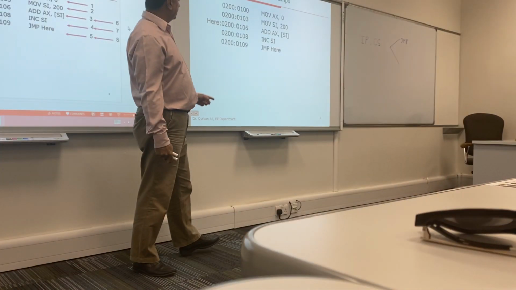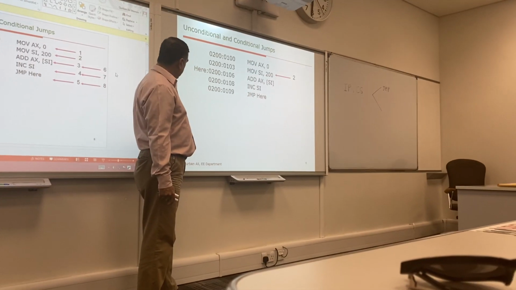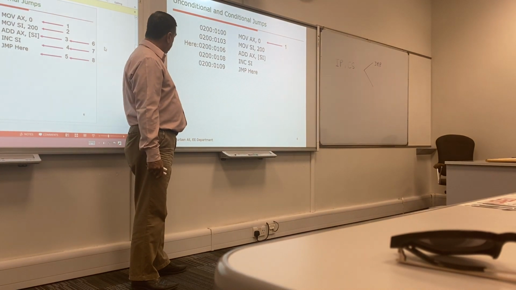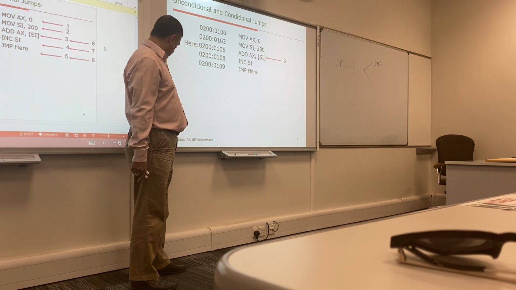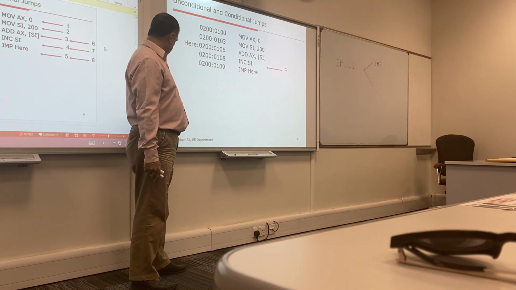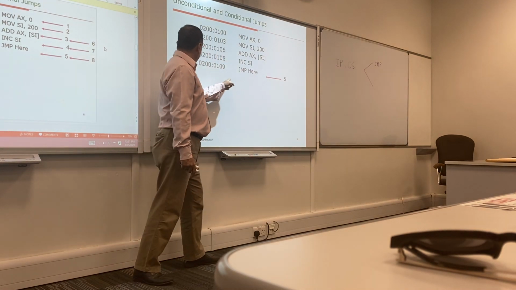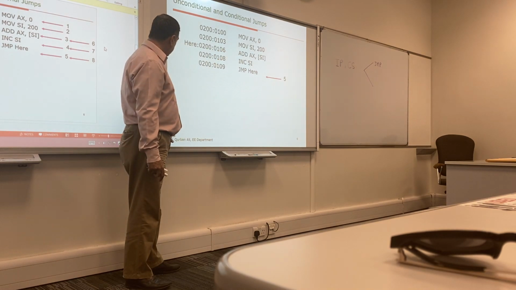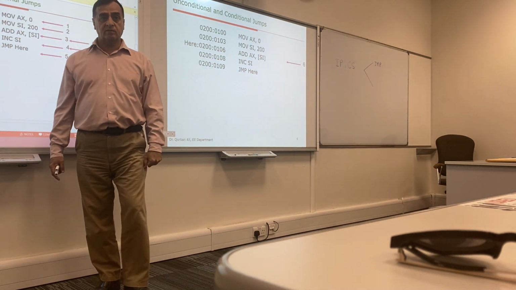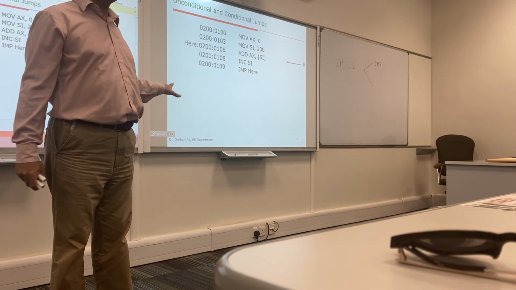Let's see here. So what is it now? Let's see the example of a jump. There is a jump here, right? Instruction. So we start here. First, second, third, the microprocessor just goes in sequence, right? Increment, then it says jump. Where will it go? This offset, 106, right? So the next will be from here. This is called now the control of the program. That's what this chapter is about.